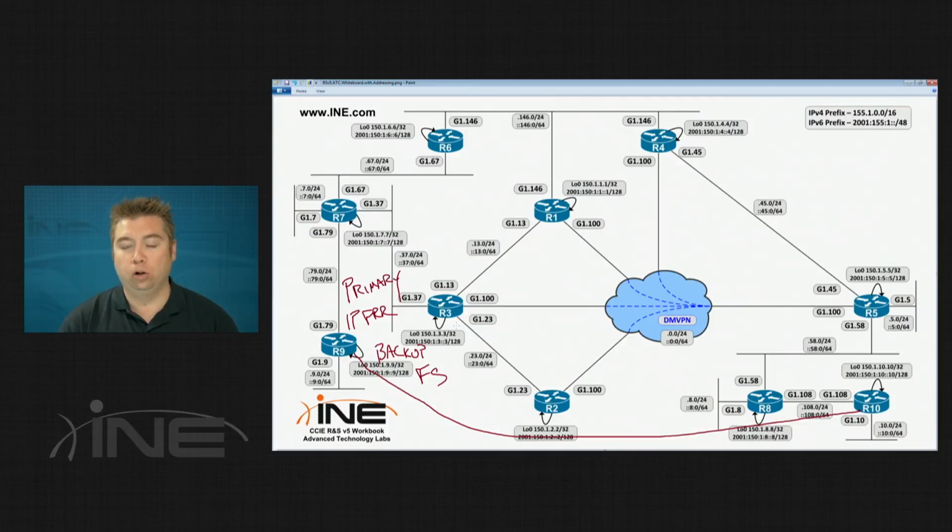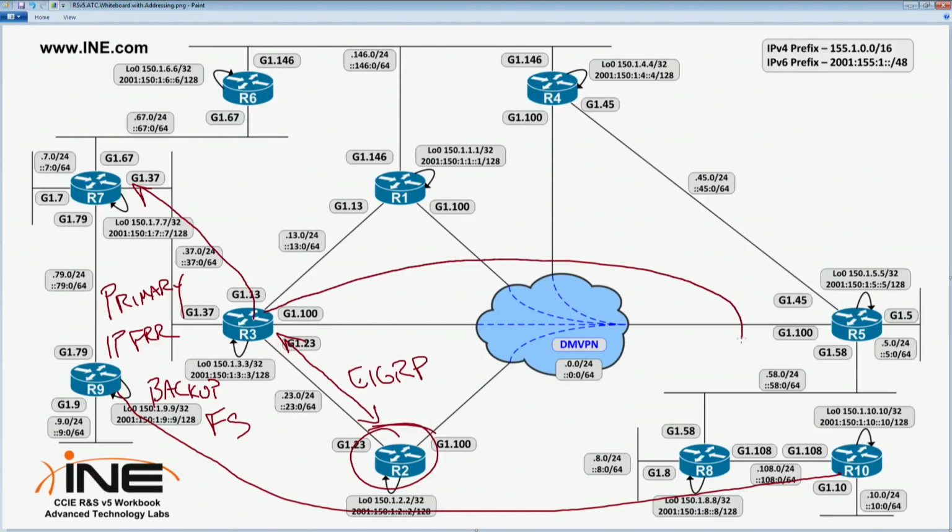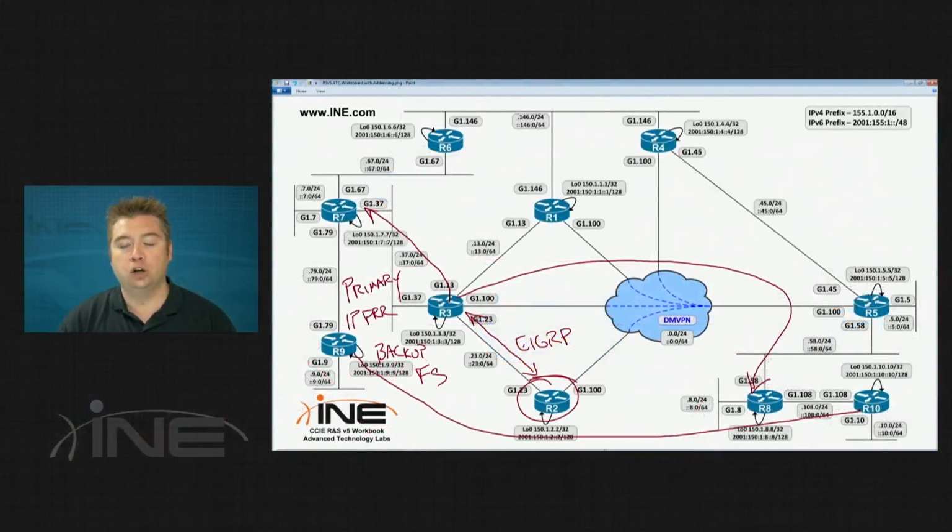Now, the same is true if we had multiple sites and we were doing redistribution on both sides and we were going to a remote site. So, for example, if we were now to introduce, let's say, router 2 into the EIGRP network, and we run EIGRP with router 3, and then we add router 3 as part of the VPNv4 peers, there's never a chance in this particular design that EIGRP will cause a loop, because the feasibility condition now extends over the MPLS network. And it would say if I redistribute the route from EIGRP to BGP and it comes back, it will always come back with a higher advertised distance.